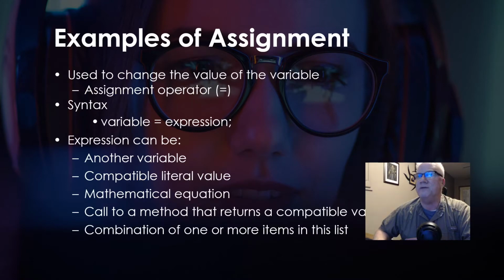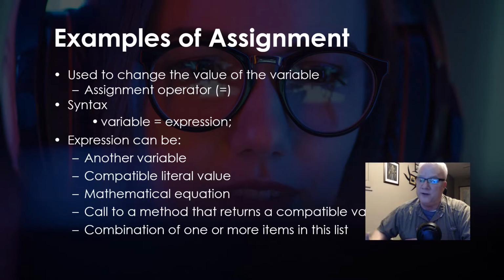Another example of assignments. Assignments are used to change the value of variables, okay? So the assignment operator, equals, mainly is to make the variable equal to whatever follows it, whatever number, or if it was another variable that had a number inside of it, it would also make it equal that way.